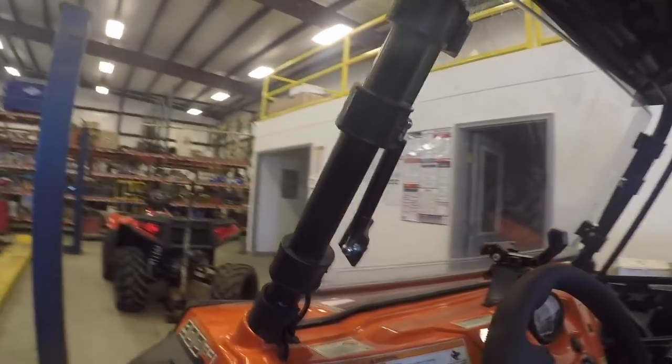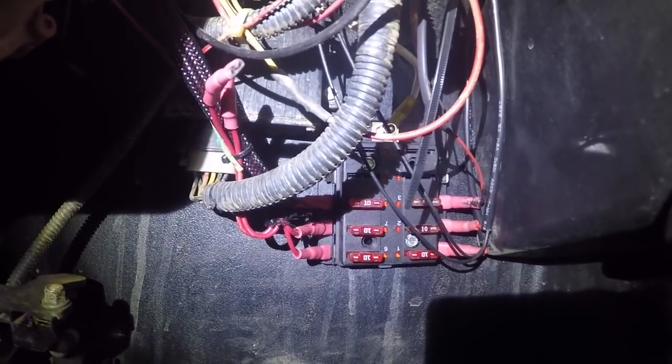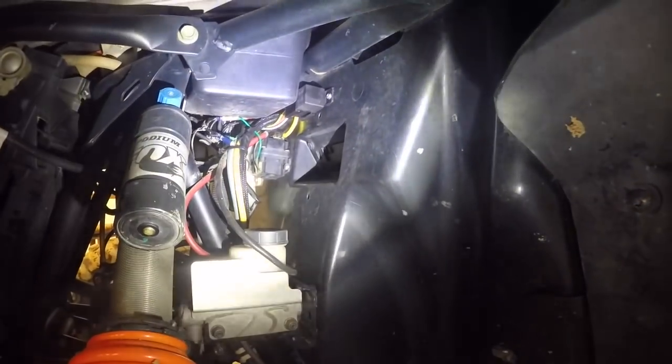As far as getting power, I actually kind of designed my own system here. I put a fuse box panel in right there in front of you. I bought that on eBay, and I'm powering it with key power via an 80 amp relay, which is right there. What I did was I got power directly from the battery, run to the relay, and then I run from that relay to the fuse box. And then I used key power to actuate the relay.